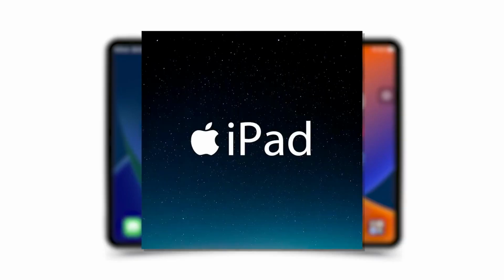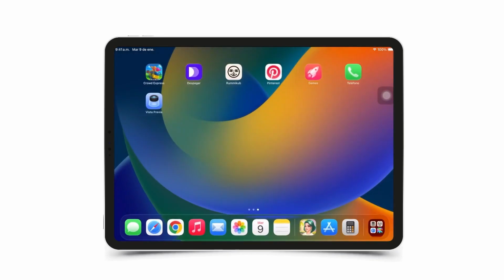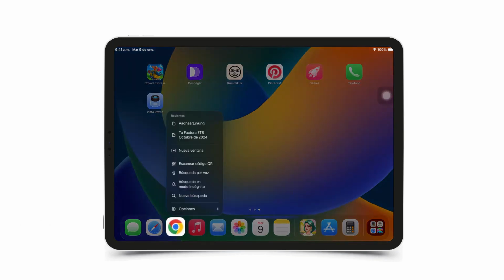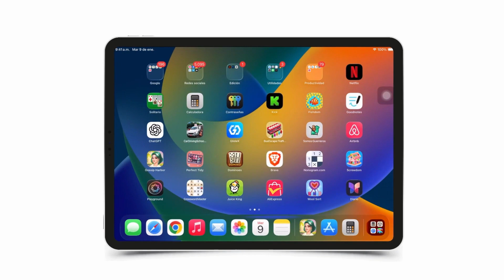How do you install WhatsApp on an iPad? As we can see here, there's no iPad option anywhere, but we're going to install it just the same. And no, we're not going to do it through Google Chrome by opening a WhatsApp web window, because now, officially, iPad has WhatsApp.